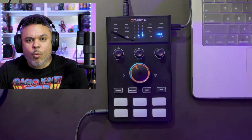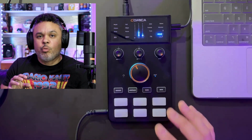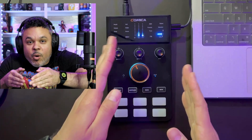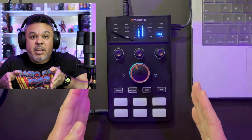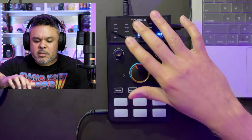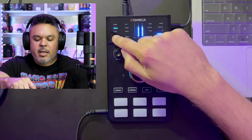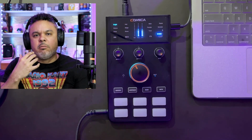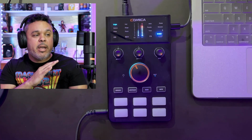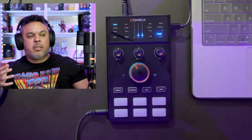All right, Techie Gamers, so what do I think overall of this miniature device right here? I think that this is a super powerhouse feature-packed device in such a small little iPad mini size of a case. One of my favorite features overall on this, so obviously I do like some of these EQ modes. Bumping up the bass is kind of a cool thing, a little muffled, but it's okay. I really like this bright audio. It really catches the nuances of your audio, and you can stand back quite a decent amount and it will pick up your audio. If you are a gamer, this is probably great to keep it at a distance from you.